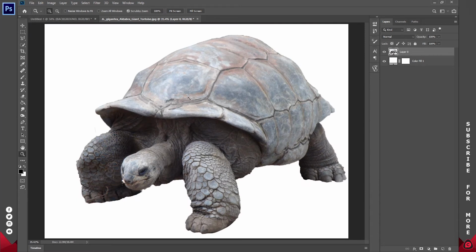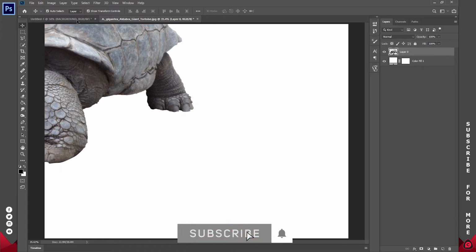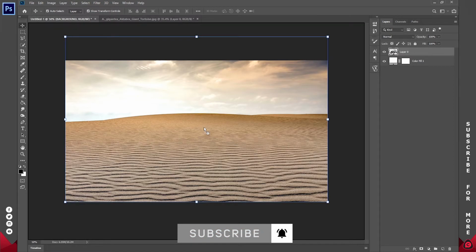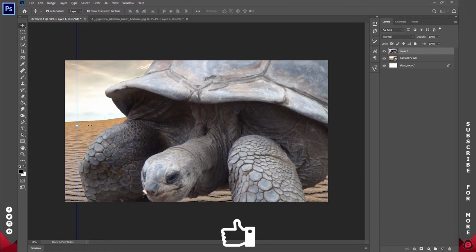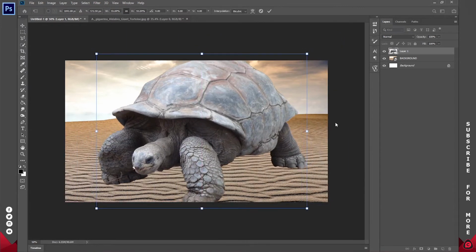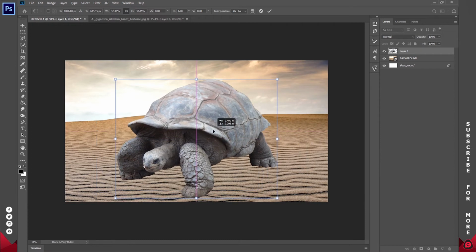Alright, so I think I'm done with my selection. So I'll go to the top here of the toolbar, and I'll grab the move tool, that is V on your keyboard, and I'll click and drag this over here without leaving the mouse. I'll bring it here, then release the mouse, and wow, this thing is very huge. So I'll reduce the size to about this big, try to position it over here. Alright, so this is okay. Now we don't need this, so I'll go ahead and just close it up.